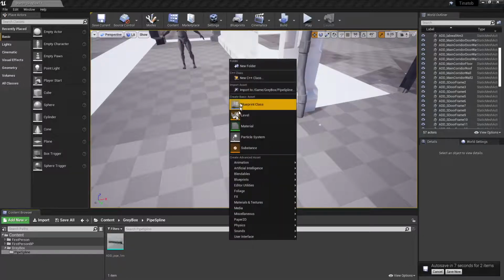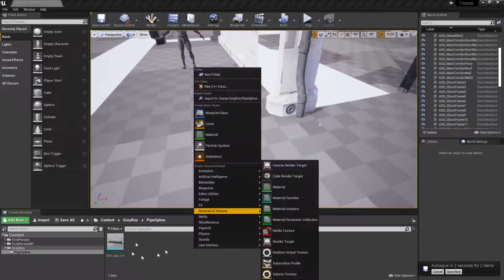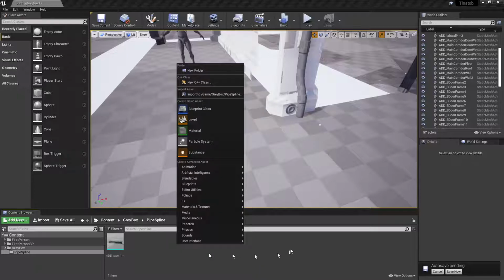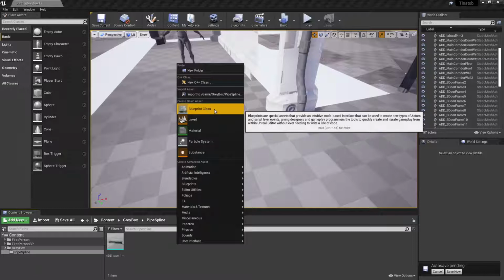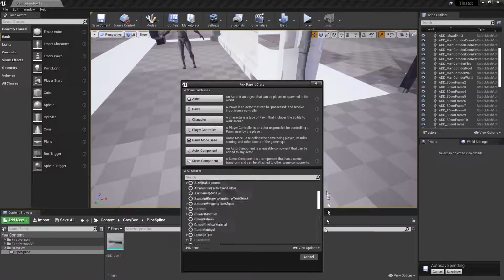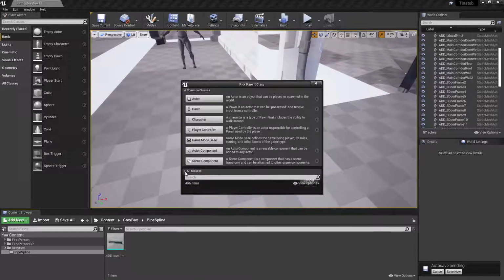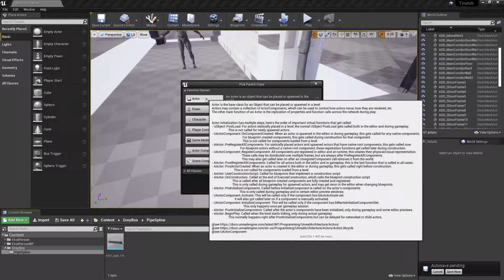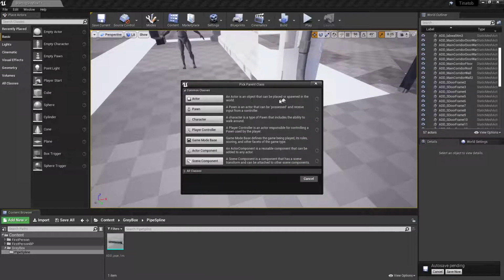So what I'm going to do is I'm going to go to my blueprint class. So if you right click in a blank area of the content panel, you'll come up with this menu, and I can go to blueprint class and click on it, and then it gives me a list of types of classes and a very comprehensive list of advanced classes. We don't need to worry about any of that. We're just going to have an actor, and basically an actor is an object in the world that has script or code attached to it.